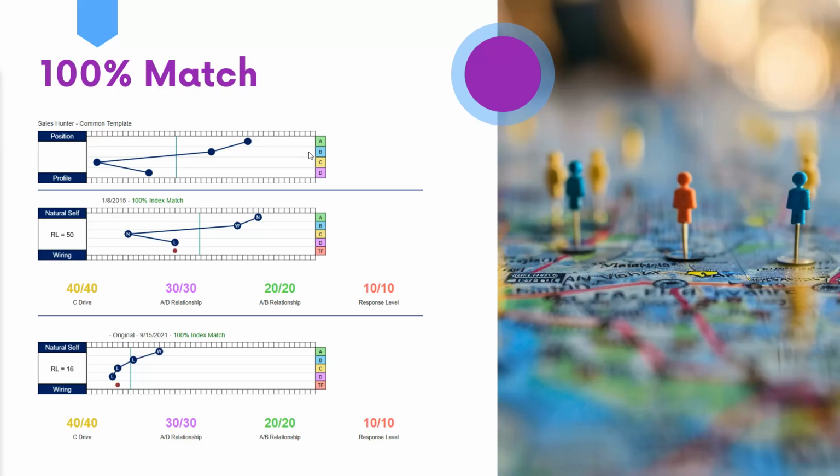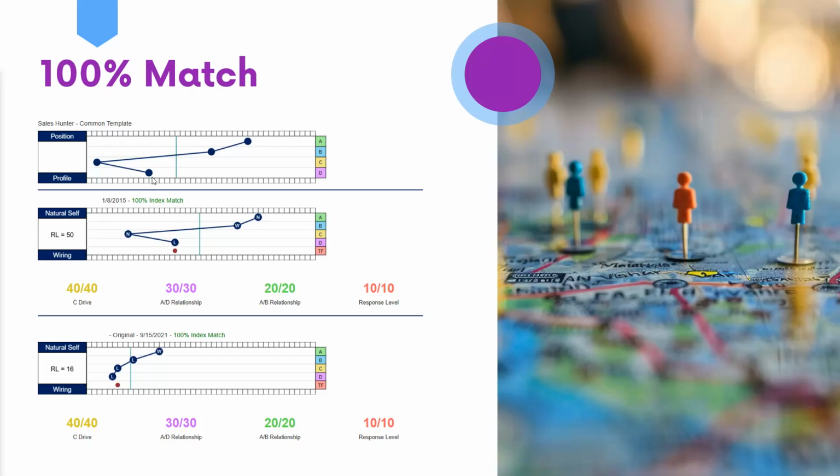Sales hunters are A greater than B. Sales hunters, the C drive is low. The C drive is low to move quickly, make fast decisions, have that sense of urgency, and to achieve our targets at a rapid pace. And then, of course, the D drive is low. From an A-D relationship, we're looking at A greater than D, which we would refer to as a generalist. So as you can see here, the A drive is greater than the D drive, a generalist profile, which means that outcome is a lot more important than how we get there.